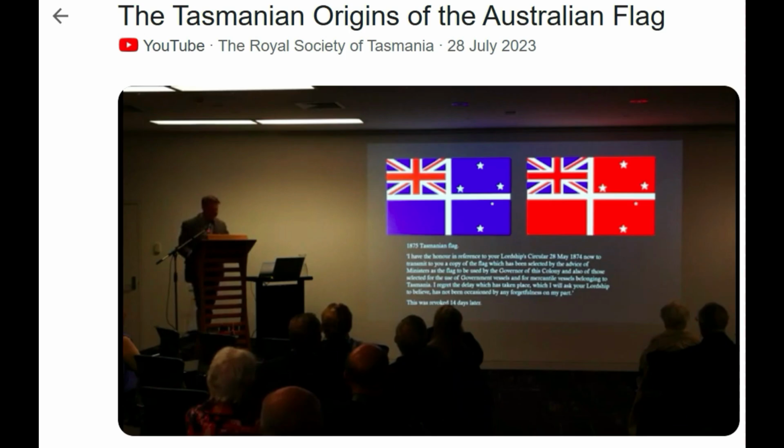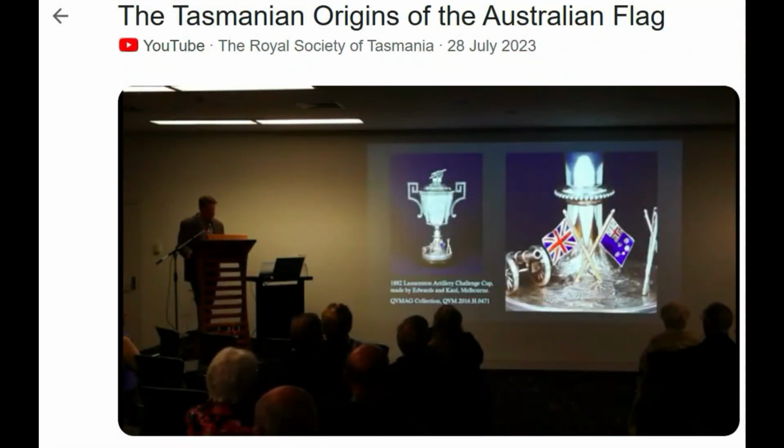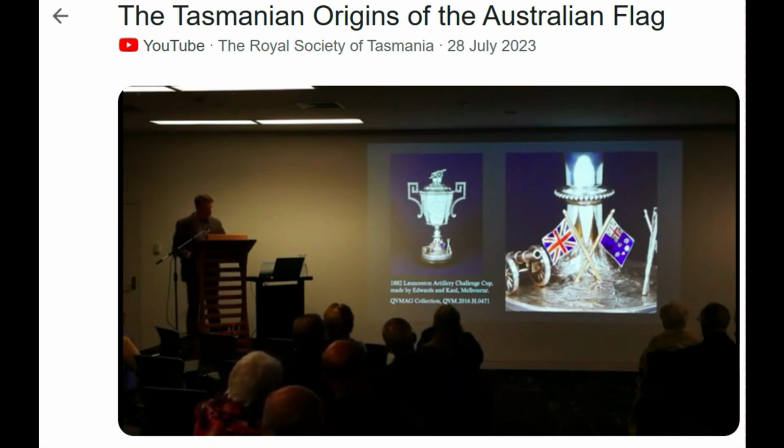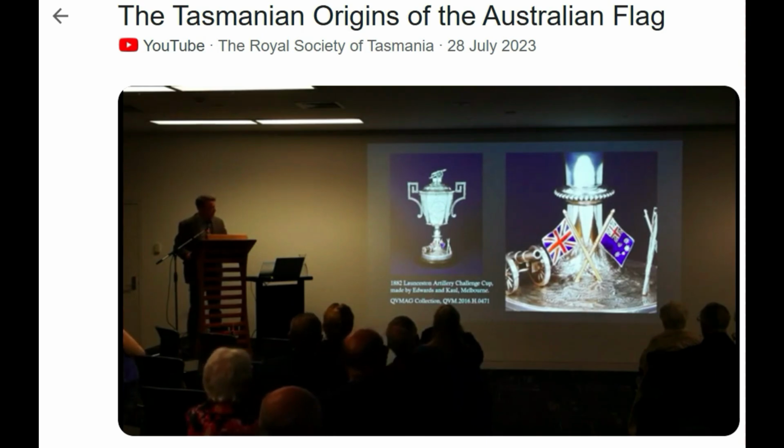So, further adding to the evidence for the continuance in the public consciousness of the iconography of the Australasian League flag design is an object in the collection of this museum, the Queen Victoria Museum and Art Gallery. This is the Launceston Artillery Challenge Cup of 1882. And it's unusual in that, unlike the other known examples of this trophy, of which we hold 2, it was made interstate in Melbourne. So this was made by Edwards and Call, prominent Melbourne silversmiths. But what's interesting about it, and one of the main reasons I was really keen to collect this item, is that it features a pair of crossed flags on the base in enamel and gold.